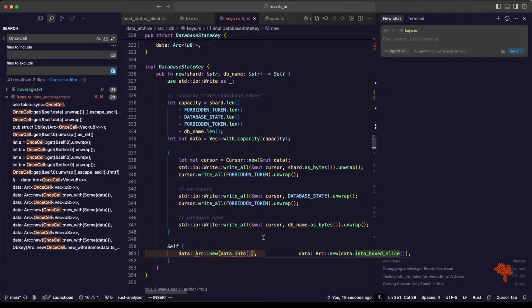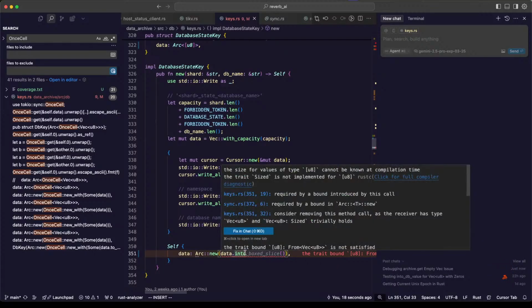Okay, square brackets around T is a slice, and ampersand is a reference to a slice, which is commonly called a slice because it's the most common way of getting them, right? Arc::from. Yeah, I tried to back into this. The trait.